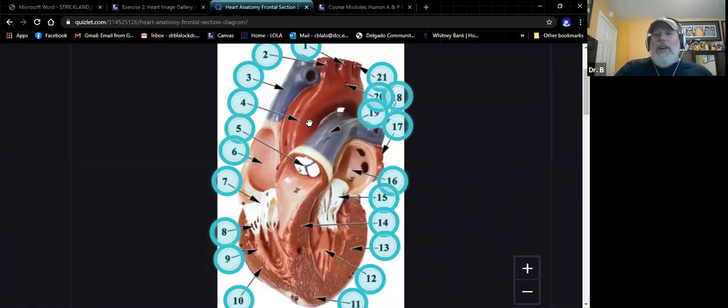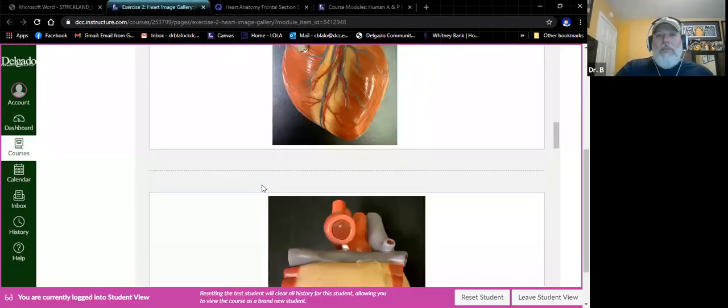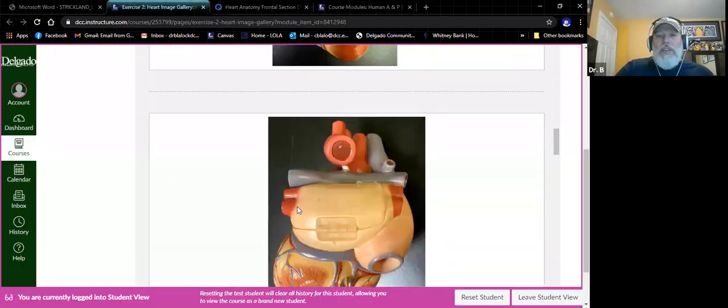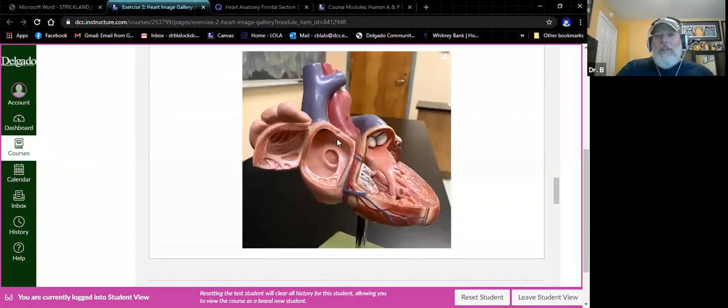There's also an interatrial septum. We saw the interatrial septum actually a little bit. You can see it a little bit when you look at this picture right here. Okay, this wall right here, that's separating the right atrium from the left atrium. Now, one other structure that we don't see on the Quizlet, but I want to make sure I point out on here is this right there. That opening, or what looks like it used to be an opening, that is the fossa ovalis.